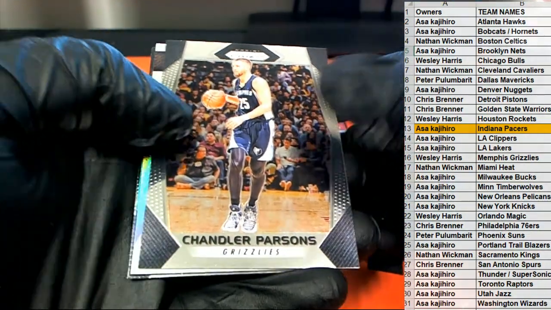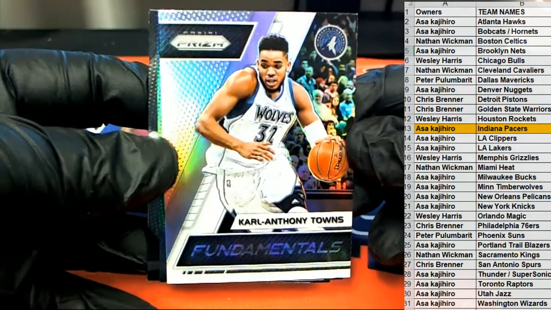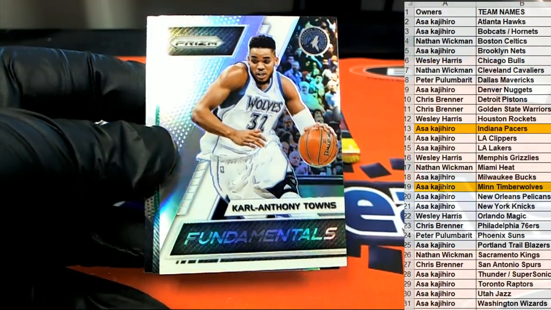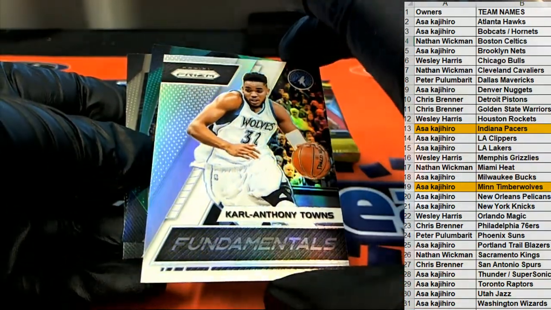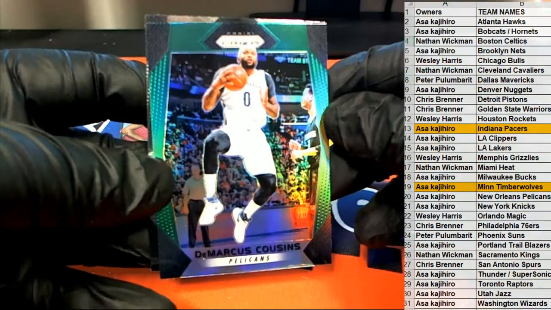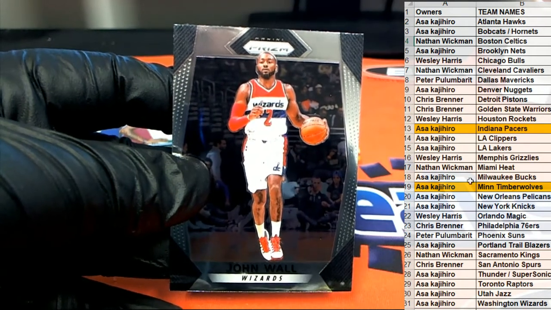Nice. Chandler Parsons. Oh, we got a KAT Fundamentals. Nice. T-Wolves. There you go, AK. Prizm Silver. Nice DeMarcus Cousins right there. Green Prizm for the Pelicans. That is also AK.